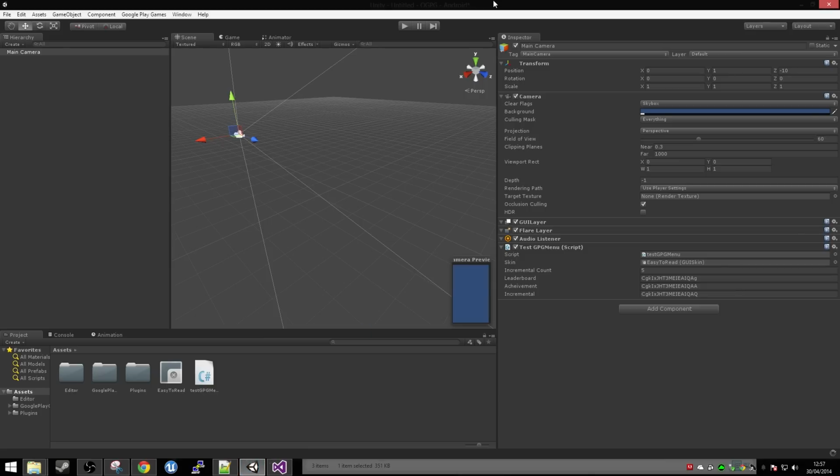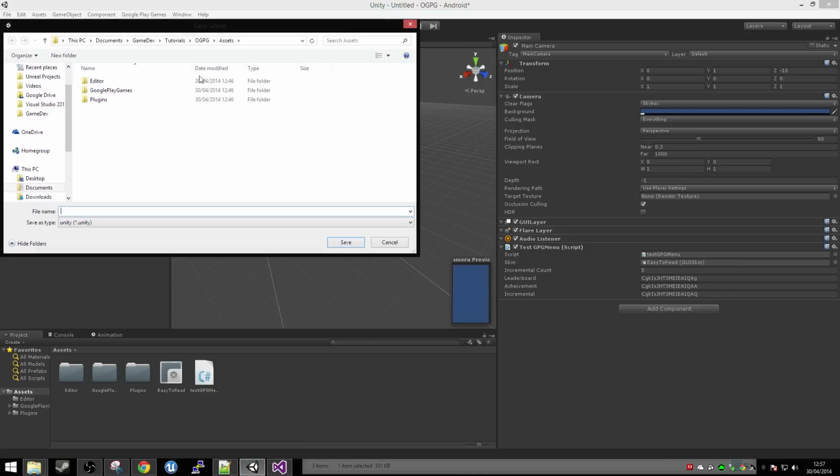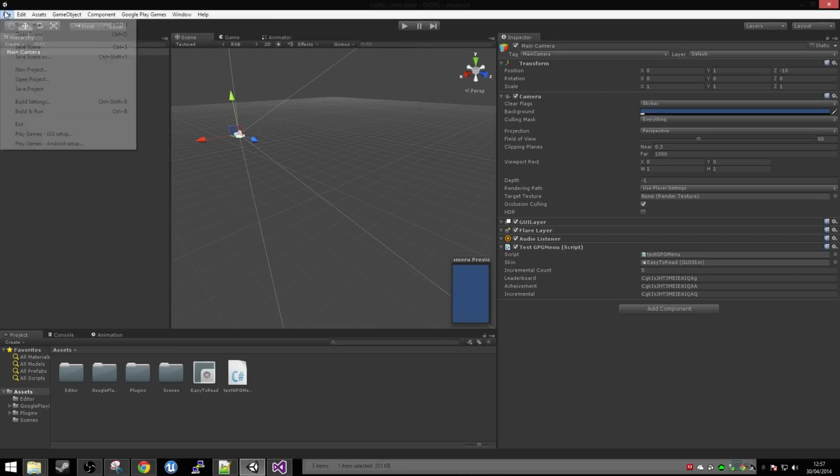Should work first try, but we shall save our scene. So folder scenes, Test. We're going to build this out to the phone now.